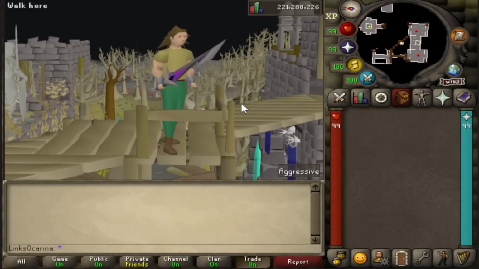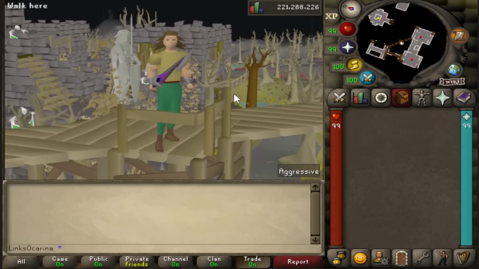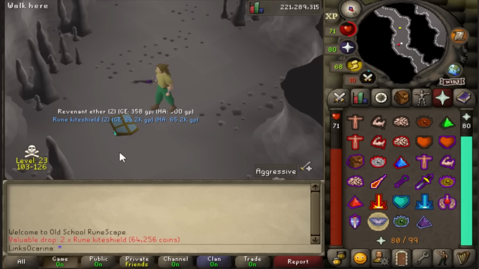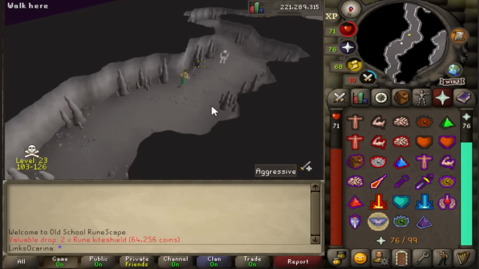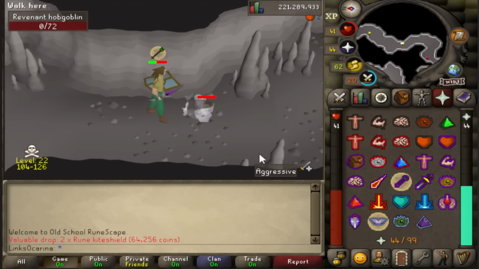The problem with starting with revs is that we don't have a bracelet and we've got no food on us. So I'm going to have to start with the lower end, lower tier, which might come back to bite me. I don't know. I'm going to try and kill the hobgoblin first, I think. First drop, 2 rune kite shields. Yes, that's what we like to see. Okay, so my issue here is I'm just taking a mad amount of damage. There's going to be kill number 2.